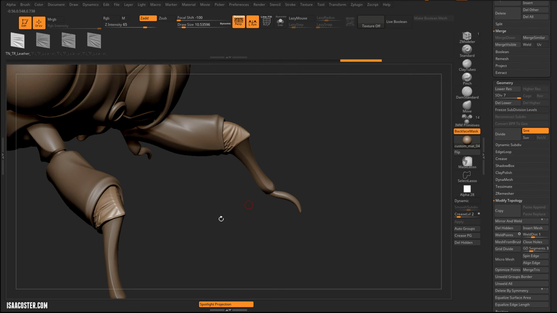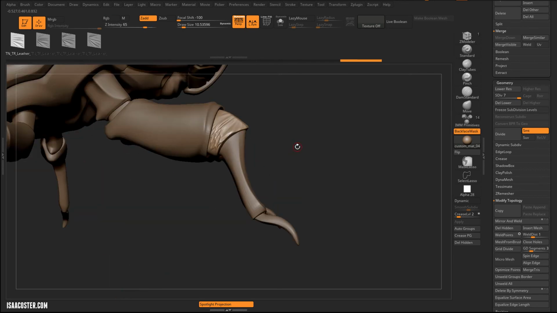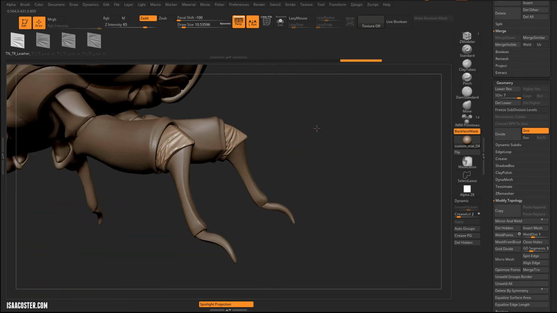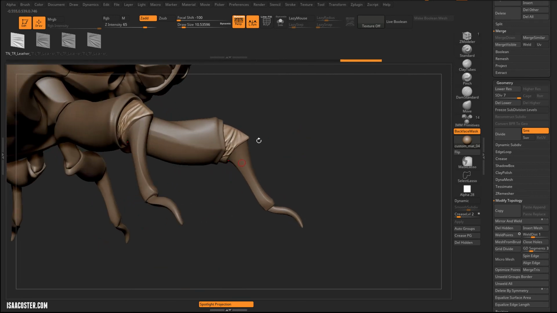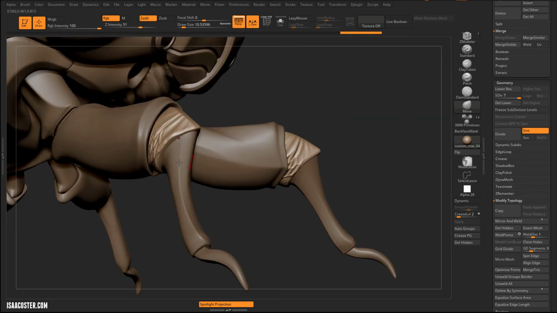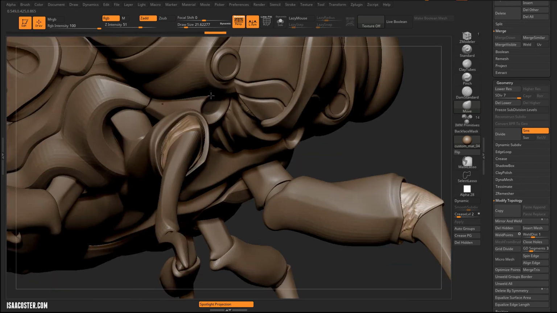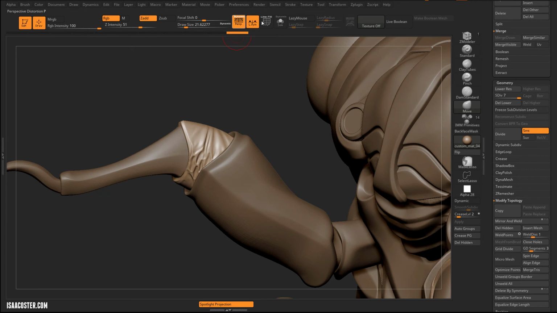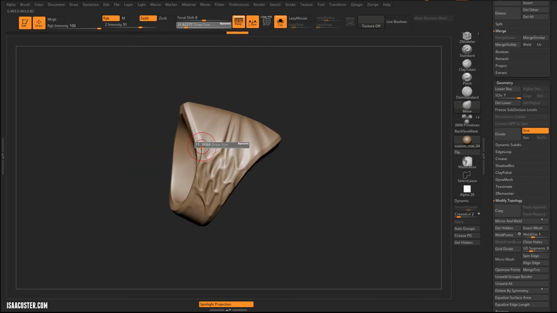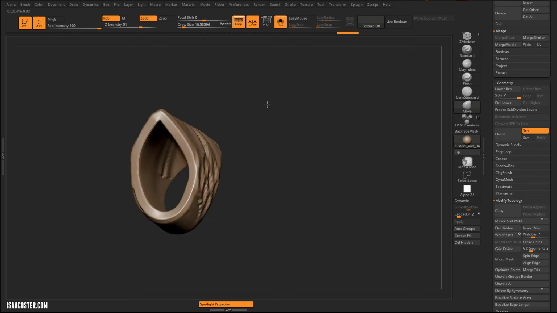So I do have symmetry turned on right now, which, you know, in the real world, you would probably end up duplicating this leg anyway, so it's maybe not that big of a deal, but something to be aware of. You get a very obvious Rorschach thing if you try to have some kind of a center line that has repeating cloth folds on it. Definitely is very, very noticeable. So I'm just using the smooth brush here to relax that little area there.